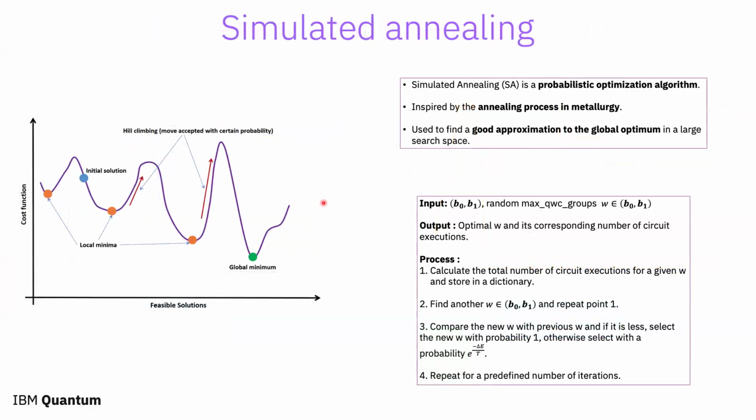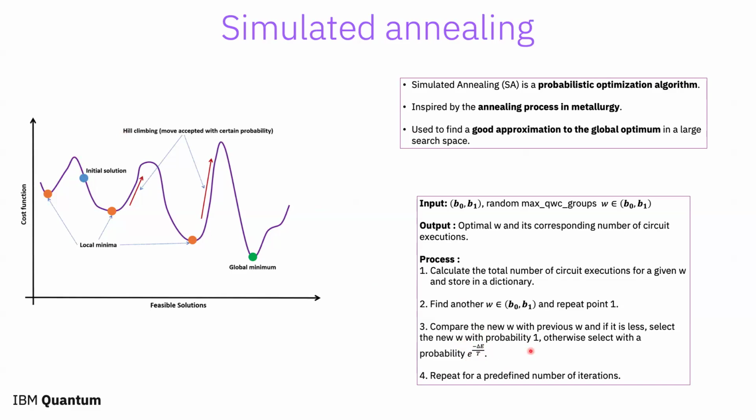So if there is anyone who doesn't know simulated annealing, it's kind of like gradient descent. It says that when you are sitting here, you choose a next point. If the energy of the next point is lower, then you definitely go. If the energy is higher, you go with some probability. This probability depends on a parameter called the temperature. Initially, you start with a very high temperature and slowly you settle down.